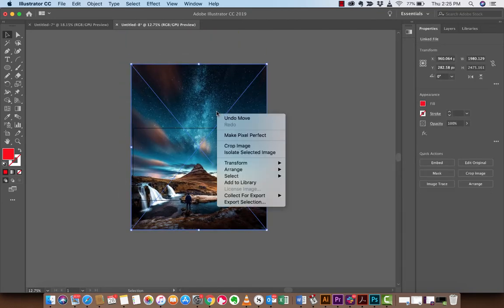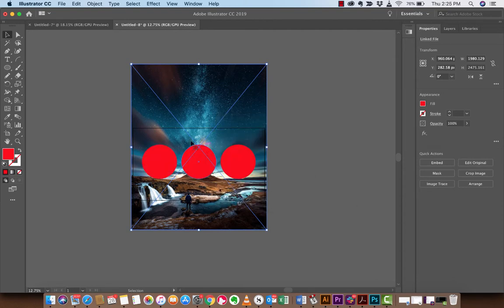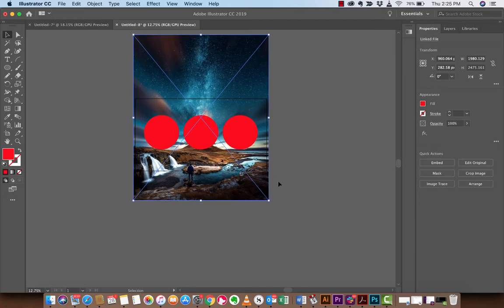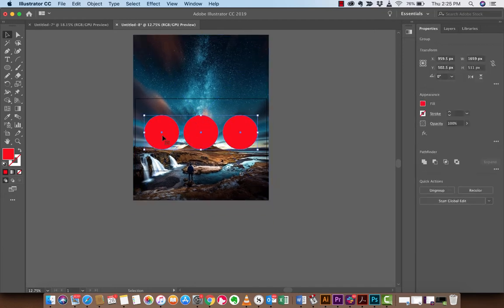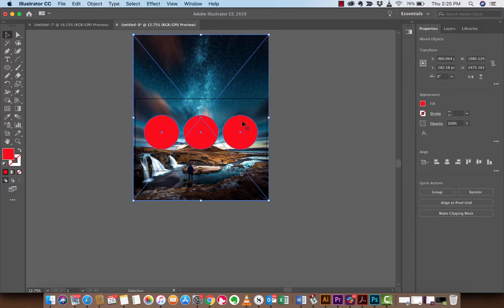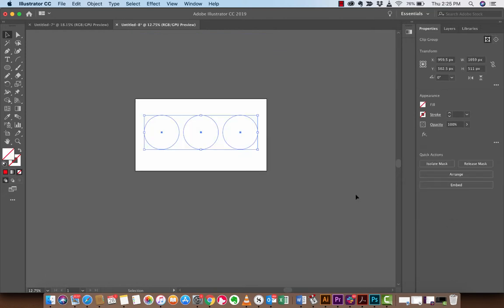Now we're going to right click on this bad boy and we're going to arrange and send it to the back. Now, this is all good so far, but here is the crazy part that you're not going to like because it doesn't make any sense. Now, I'm going to select them both, the group and the image, and I am going to make a clipping mask, and here we go, frustration. It doesn't work. This is the crazy part, and this is the part that's kind of mental.